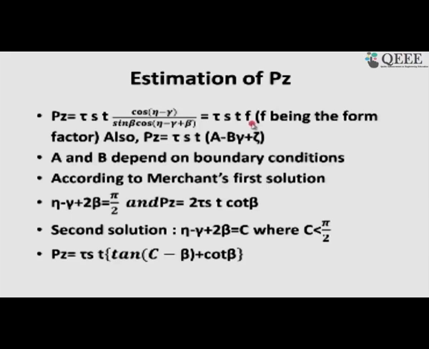Now, friend, further to this, F is put in this form: A minus B gamma plus zeta. That is a general form of expression for F. Gamma means your rake angle, and in this case it should be gamma O, orthogonal rake, and zeta means chip reduction coefficient, which is known as A2 by A1. So, A2 by A1 gives you the chip reduction coefficient. Now, A and B depend on the boundary conditions. Now, exactly what is meant by this boundary condition?